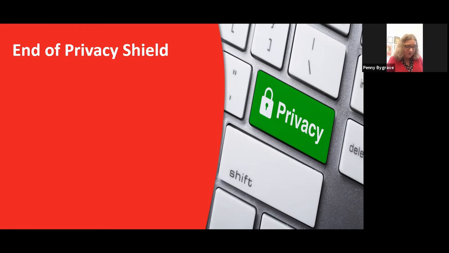So the first thing that I would suggest that you do is check your record of processing activities and identify what contracts you have with controllers or processors in third-party countries, and what basis you are relying on. If it's Privacy Shield, or if it is standard contract clauses, think about how you are going to assess the adequacy of the protection in that country. Now, as I say, this is a really huge task, but doing nothing is just not an option. But if you can show that you're somehow on the journey to putting this right, now if you can get the standard contract clauses in place, even with US entities, then that is being on the journey.